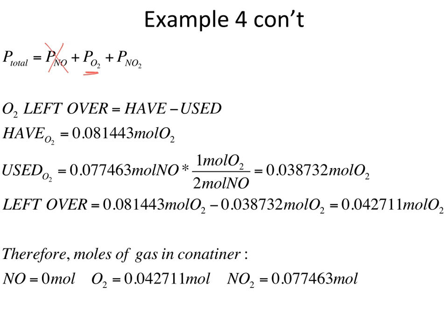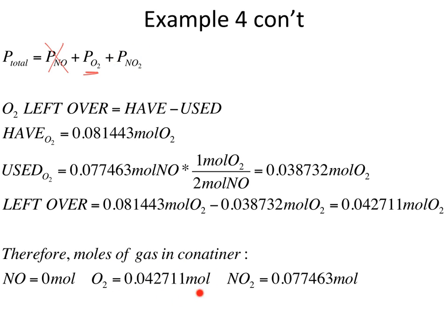So at the end of this reaction, we're assuming that it goes all the way to the right and doesn't go back and forth. At the end of this reaction, we're going to have 0 moles of our limiting reagent because, again, it's used up. We have this many moles of oxygen left over, and we already figured this out. This was our limiting reagent of NO2. Now remember, the question's asking us for P total. So it's the pressure of our NO, which is 0. We can pretty much get rid of it. Our P_O2, we have this many moles, and our P_NO2.